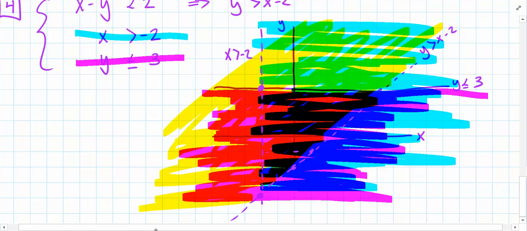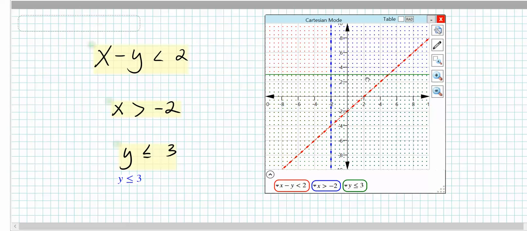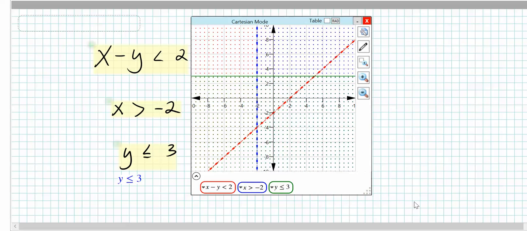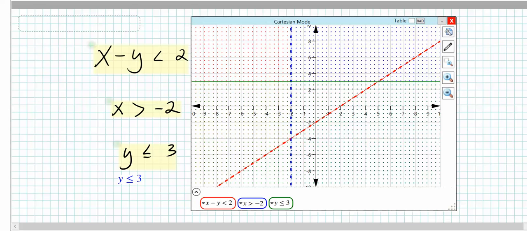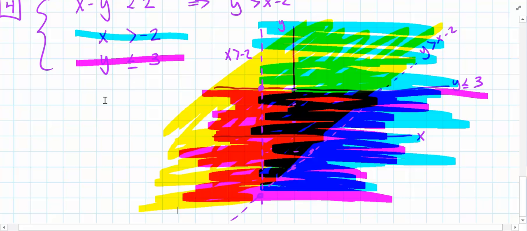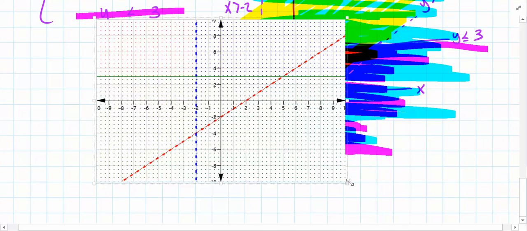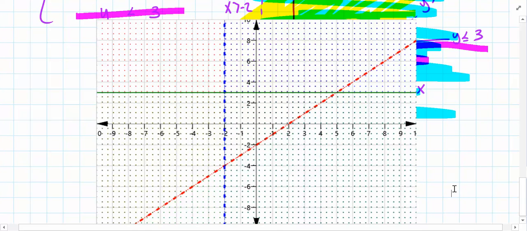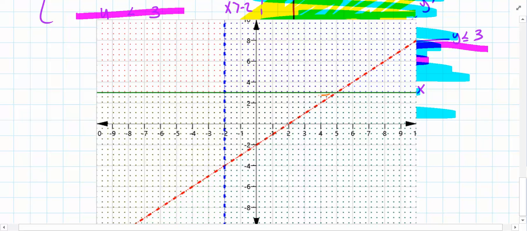So instead of that, here's what I have for you, okay? Check this out. We can graph all three onto this one, and here's what we would get. So I'm going to copy this and bring it into our notes real quick. Boom. So here's the same graph. It's a little bit neater for us. But here's what I want you to notice. Do you notice that we have created this region right here?